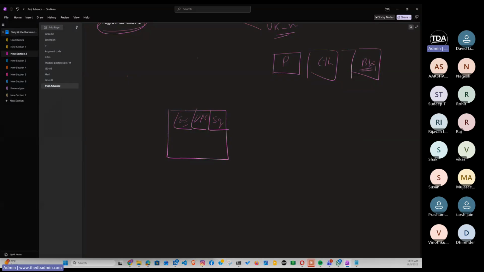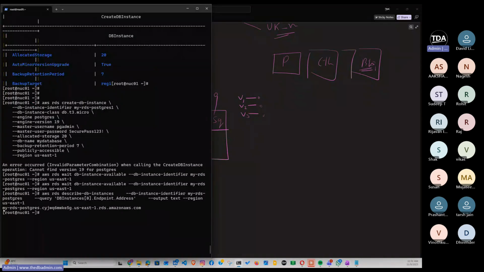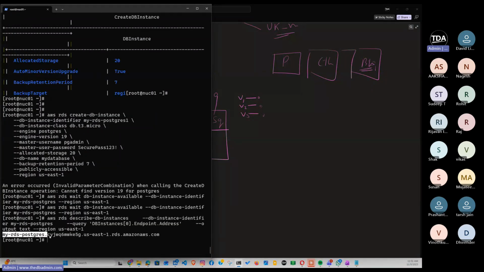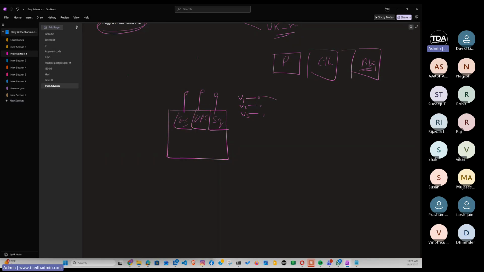In data centers, we do like that. So in the same way, in your automation, first you will create all these things. You will define a variable for all these things, variable 1, variable 2, variable 3. You will get the variable value like I did just now. See here, I executed my command and I got this value, right? Meaning to say I got my database name, right? This is my database name, which I just created. Endpoint. You will take all these values and pass them to your AWS CLI command and it will get executed.